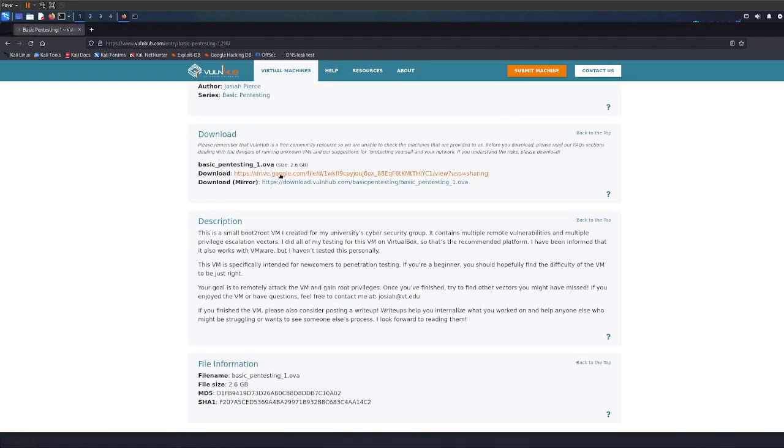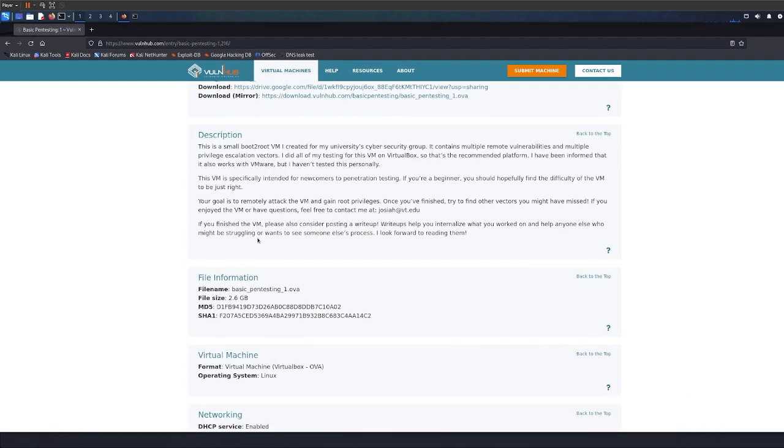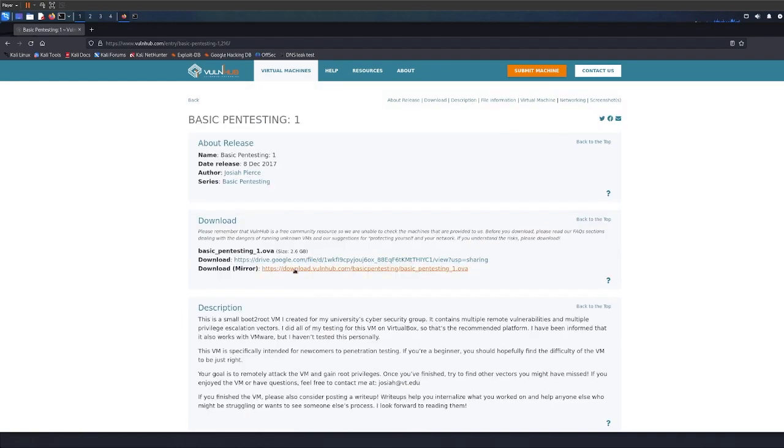You can download this virtual machine from here. Make sure you download from this website only, because you're downloading software and it can damage your operating system. So make sure you check an MD5 hash or SHA-1 hash to make sure you're actually downloading what you think you're downloading. I've shown you a video on how to check hashes, I'll put it on the right of the screen. Then just download it, install it, run it, and you're good to go. VulnHub is a very good website, so check it out and download some virtual machines.